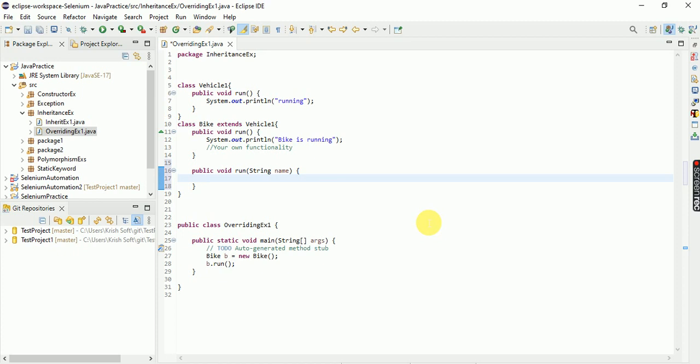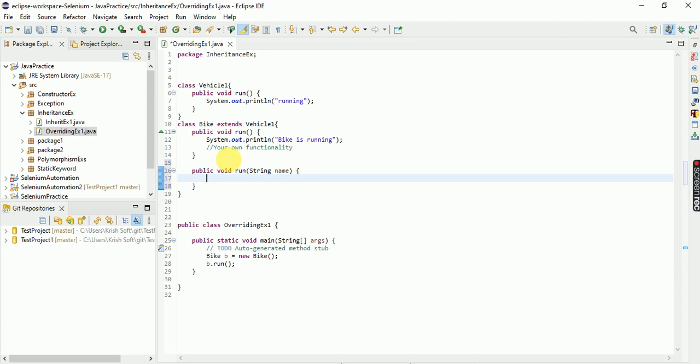So if you want to override, the parent class needs to have some functionality, and you want to override that with your own functionality in the child class. When there is a parent and child class, a relationship between one class and the other by using extends, an is-a relationship, then we can say that is overriding. The same parent functionality you are overriding in the child class, and you are going to use the child class version whenever you make a call to that particular method. If it is not available, then the call goes to your parent class method.